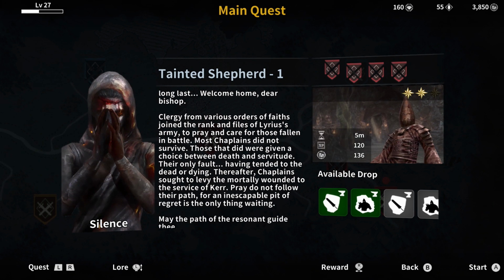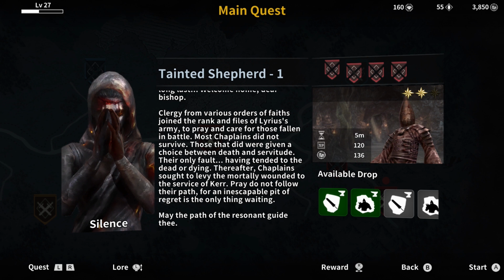Clergy from various orders of faiths join the rank and files of Valerius's army to pray and care for those fallen in battle. Most chaplains did not survive. Those that did were given a choice between death and servitude, their only fault having tended to the dead or dying. Therefore, chaplains sought to levy the mortally wounded to service of Kerr. Pray do not follow their path, for inescapable pit of regret is the only thing waiting. May the path of Resonant guide thee.